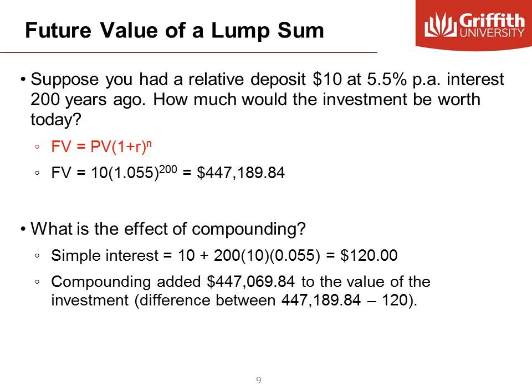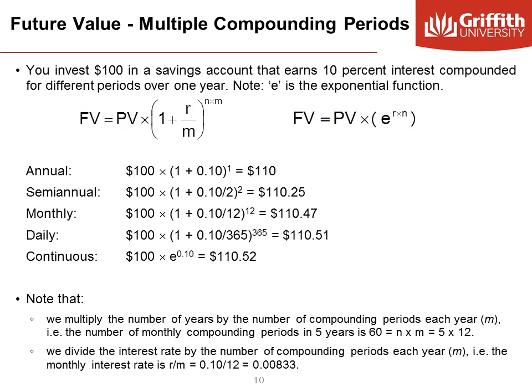When applying the formula, we see that the future value of that only $10 is over $447,000. Note that with simple interest, after all those years, you only get just $120 compared with $447,000 using the compounding interest method. A very powerful example showing the power of compounding.